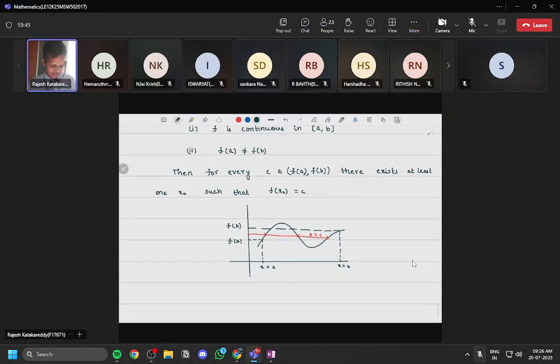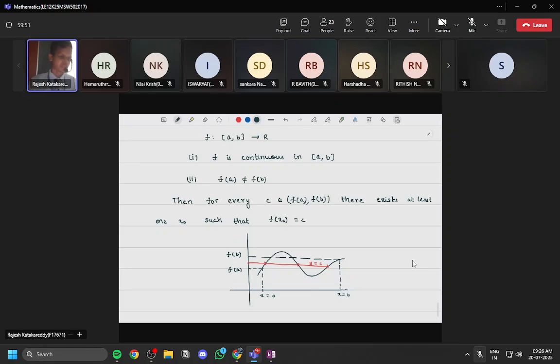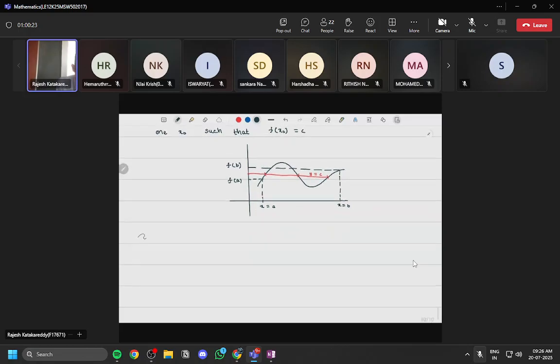Now from this only the derived result is location of roots, that we'll write as a note point. Its application is what we use there. Can I scroll up? You guys wrote this statement and understood this. If there is a continuous function in a closed interval, and f of a and f of b are some values, it may be maximum, minimum, doesn't matter, any two values you take. If there is a value in between those two values, that value must be attained by the function at least once. Understood? Any other doubts? Now in the note point, we'll write about location of roots.